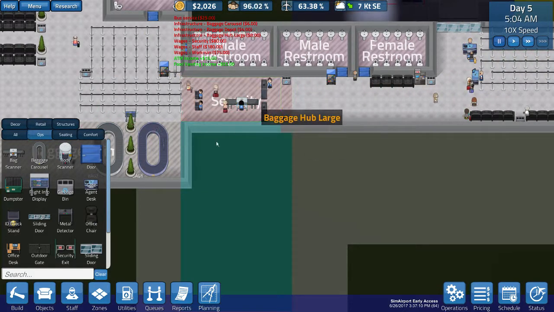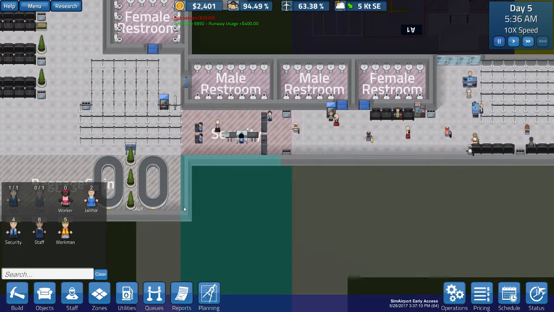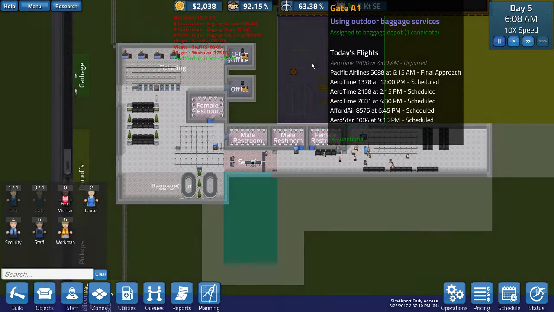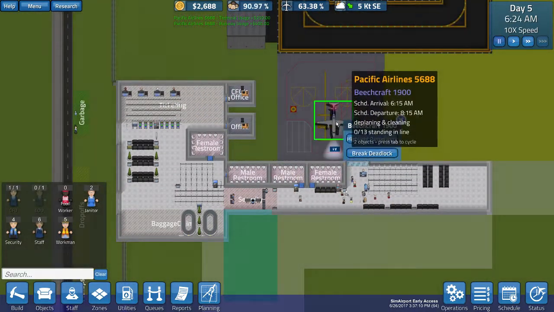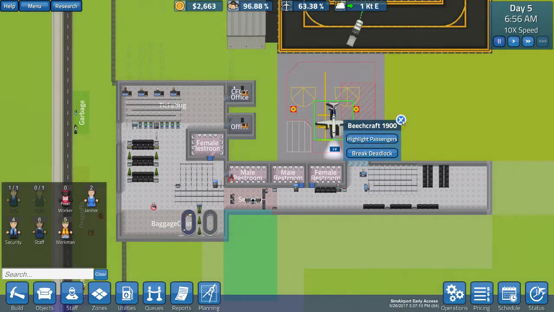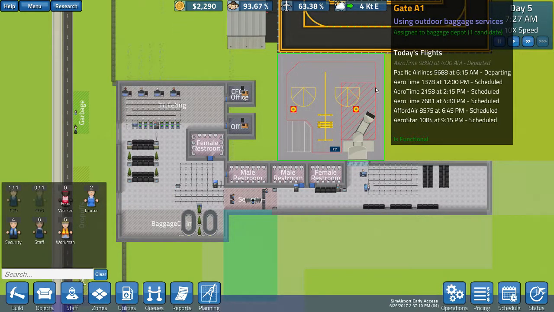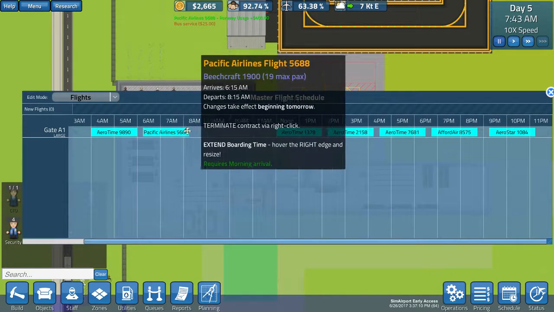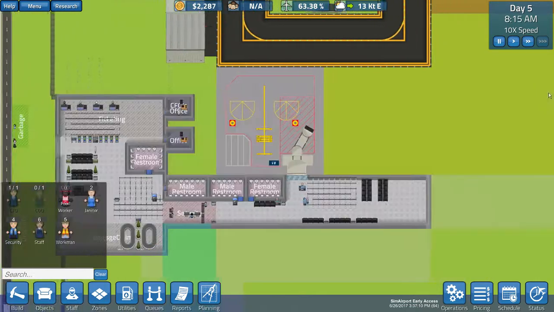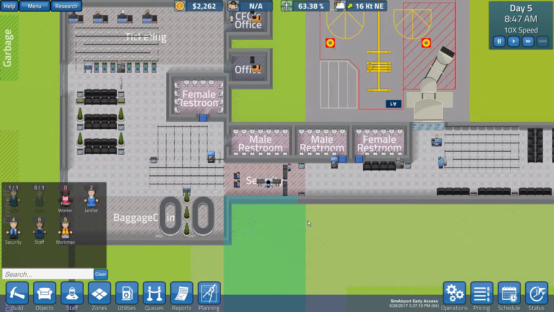So the morning flights aren't too bad. Then maybe we can hire an additional security staff member. Comes our second flight of the day, Pacific Airlines 5688, taxiing to the gate. Highlight passengers. 13 on board, scheduled departure in 60 minutes. So that is something to take note of. Doesn't take very long for that aircraft to board. Now we'll kind of hurry up and wait. And then hopefully by tonight we can hire an additional security staff member.